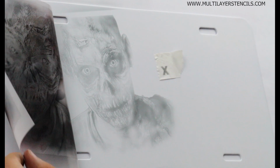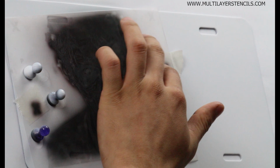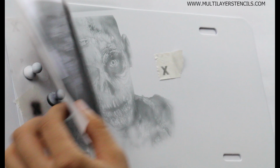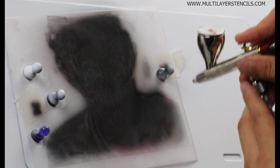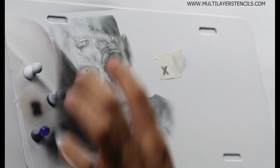Make sure to keep referring back and forth so you are always aware of what's going on in your painting. And I can see my color is not covering enough. So what I will do is I'll add more black. I'm gonna try making this color more opaque so that it covers better. Okay, I got more black on my airbrush. Again. Don't forget to be checking your values. Make sure how dark the image is getting.